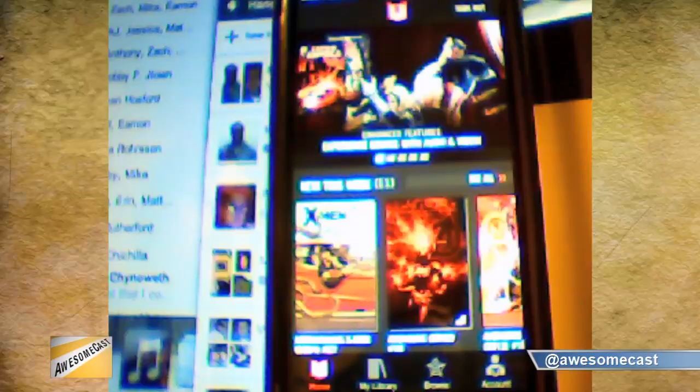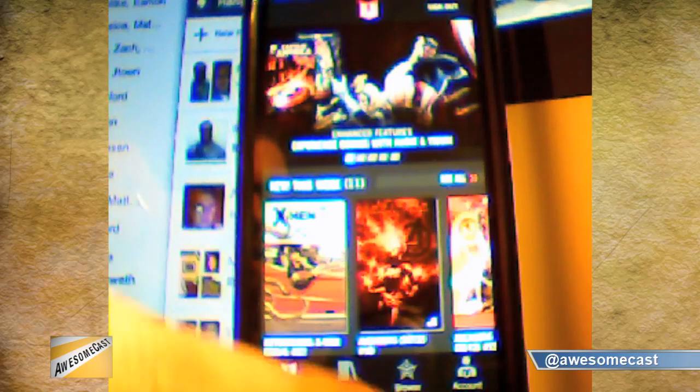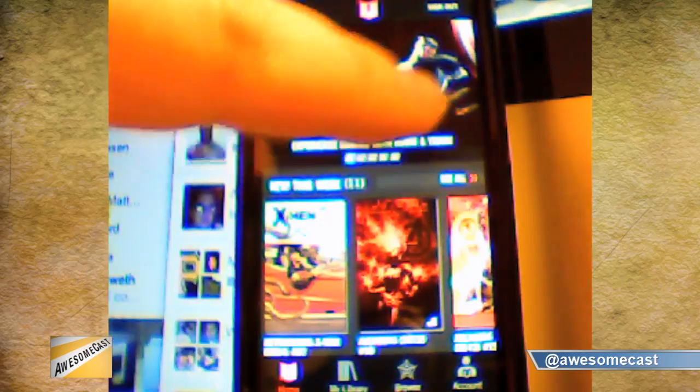They found Jubilee at a mall — that was her actual origin. Which was really confusing because the X-Men were in Australia at the time, but it was actually the Hollywood Mall. They had a mutant that would transport them anywhere in the world, yet they still decided to live in Australia. Anyway, look — I've got a product cam over here. This is on iOS only, which is unfortunate since I mostly read on Android right now, but I'm getting back into the iPad side. They added a motion comics kind of thing.